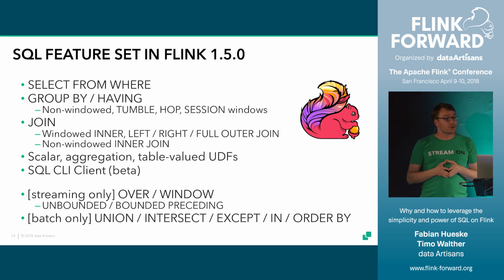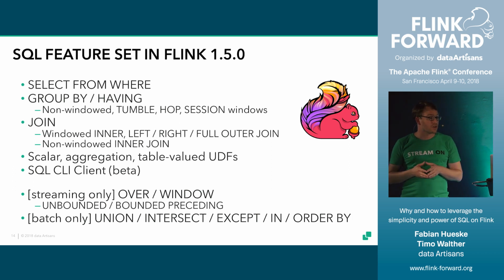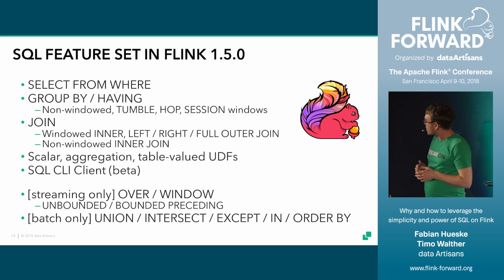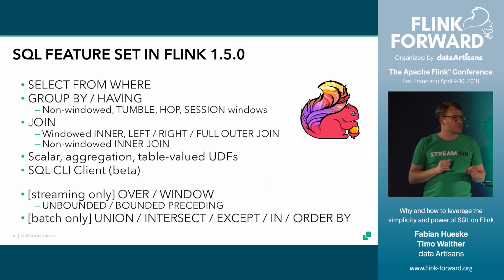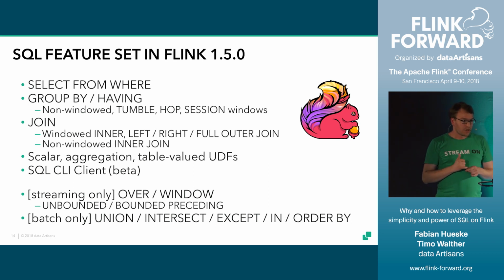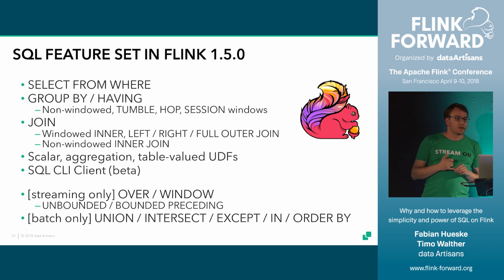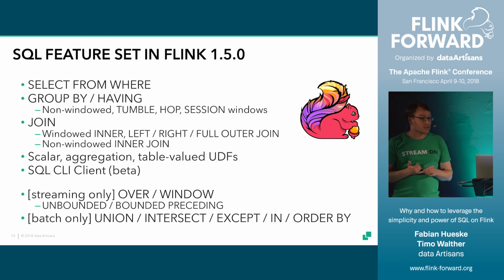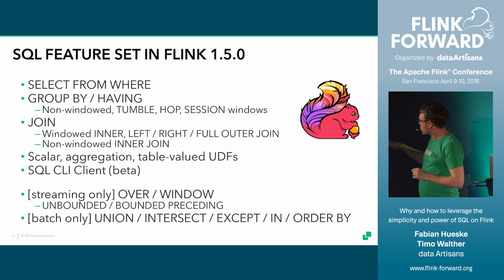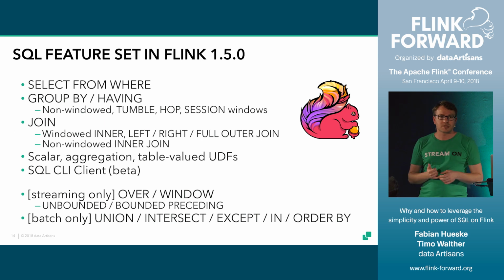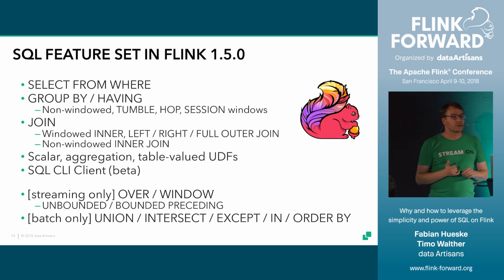Flink has good support for user-defined functions. You can define scalar functions, aggregation functions, and also table-valued functions. And there is the Flink CLI client, for which we also see a demo later. On the streaming side, we're also supporting over windows, which is a fairly nice way to aggregate data. And all the set operations, which are a bit hard to express on streams, are currently only supported for batch.